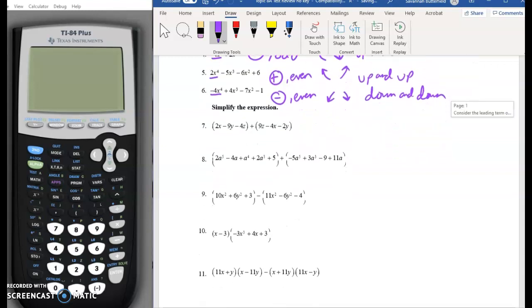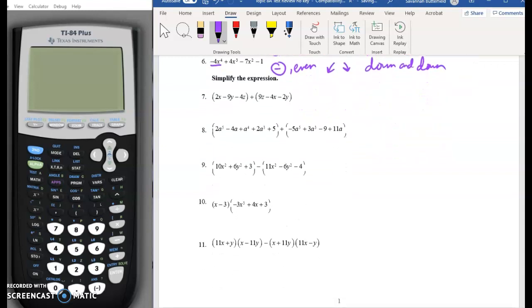Now moving on to our next section. For 7 through 11, it wants us to simplify the expression. So number 7 is an addition problem. We see that from the plus sign. So all I have to do is find my like terms. You notice you have an x, y, and a z. All right, we have different letters in this. So we are going to write this in alphabetical order, which is how we write it in standard form. Standard form is alphabetical order, and then for each letter, it is from largest exponent to smallest.